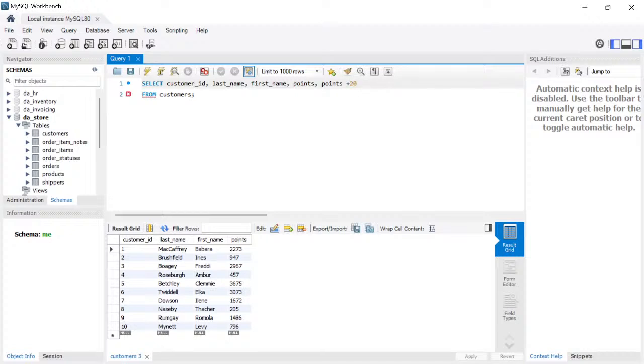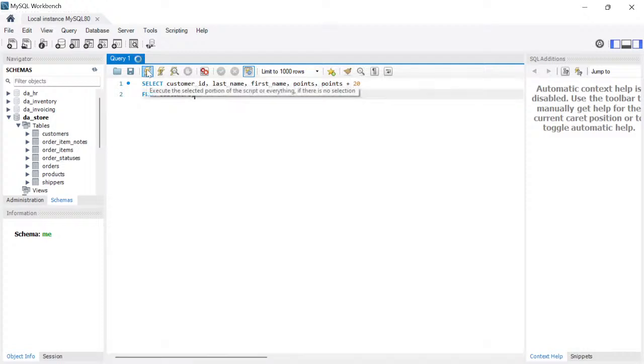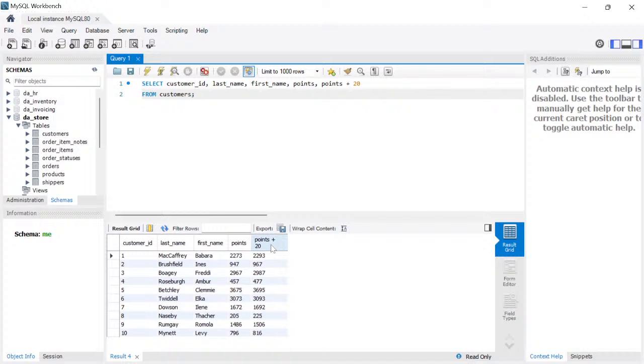So once I do plus 20 and I run, it should give me another column, which will be named point plus 20. You can see that we have the original point, and now it has added 20 to each of them, and it gives the name of the column as point plus 20. This is not professional. Point plus 20 is not professional. So I will change the name of this particular column, and that is where something comes in called alias. We alias it to a new name.